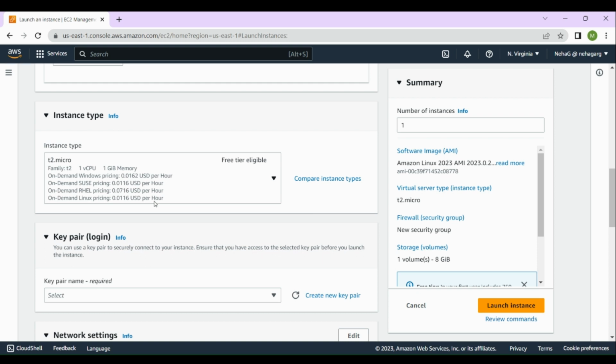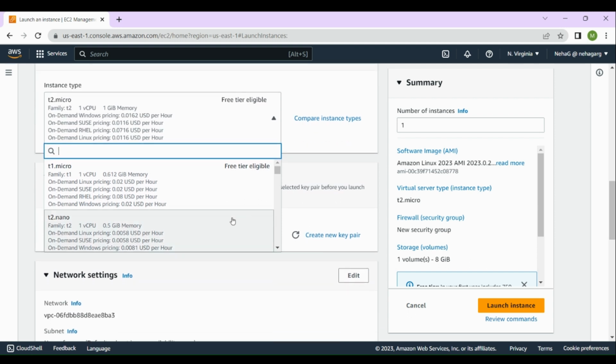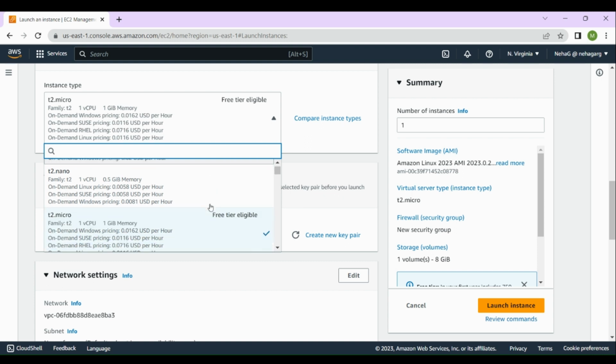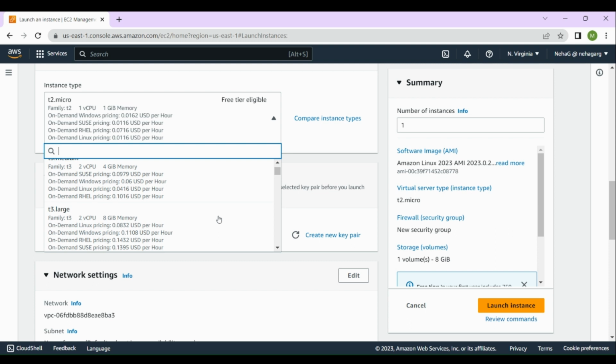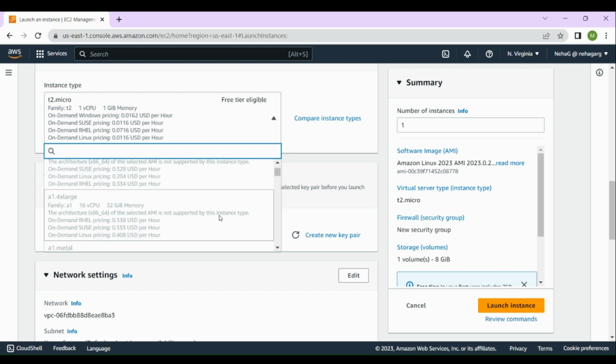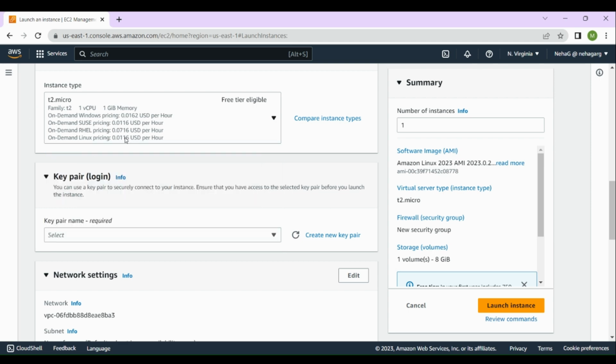Next, we don't have to make any changes in this particular architecture. Then we also talked about instance types. There are different instance types provided, which tell about what the actual machine is that will be used, and what the memory of that particular machine is. There are certain free tier eligible instance types which you can select from the drop down, and you can see it is mentioned in front of the name of the instance type whether it falls in the free tier or not. So we will select this T2 micro only, which was present by default.